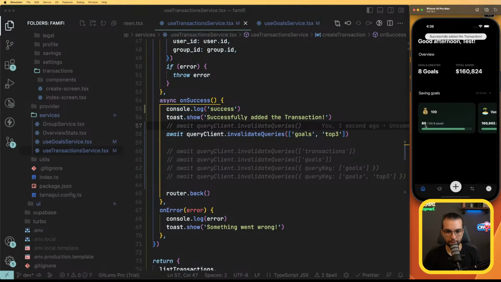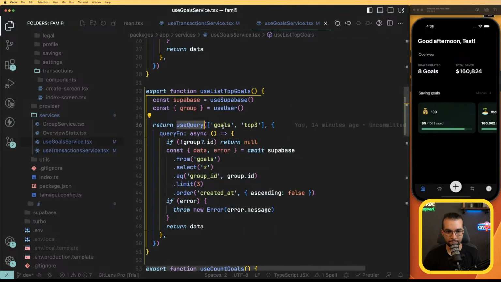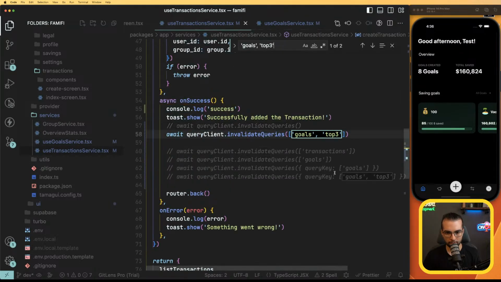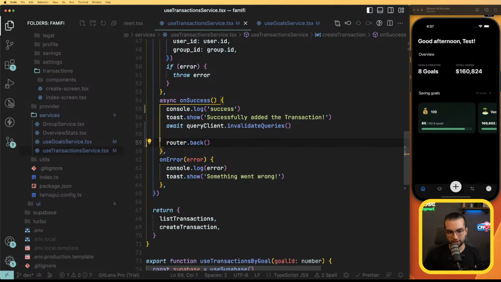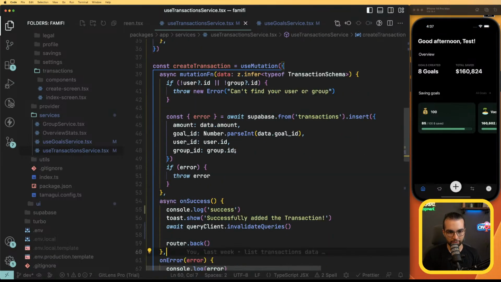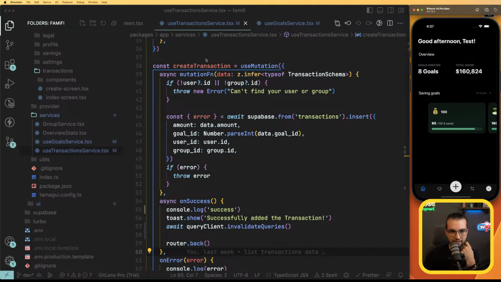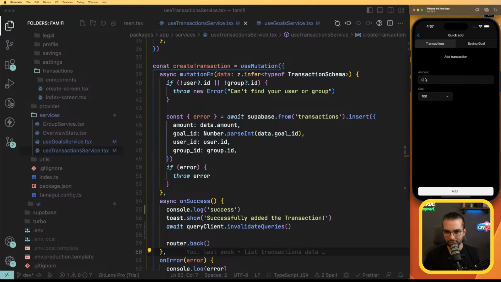It doesn't update. Okay, maybe I'm doing something wrong, but I'm gonna invalidate all of them when we create a new transaction, because a transaction will change kind of a lot of things. So let's do it like this, and at least this way we know that it's updating right away.